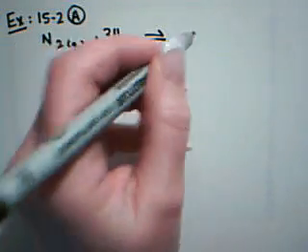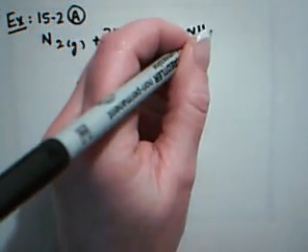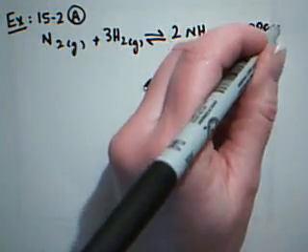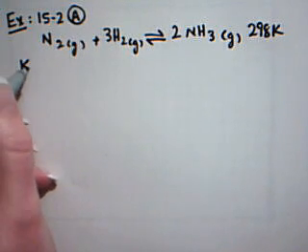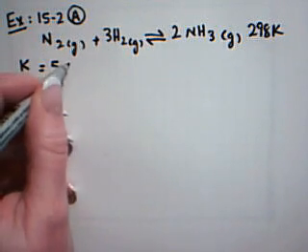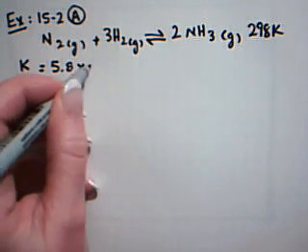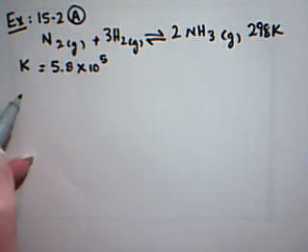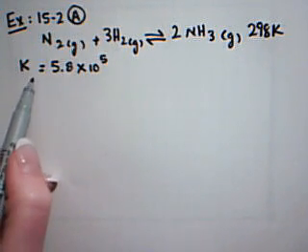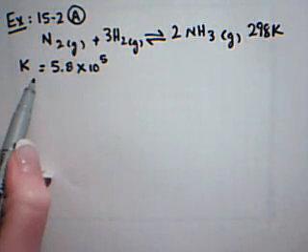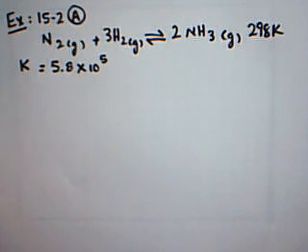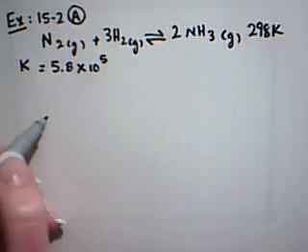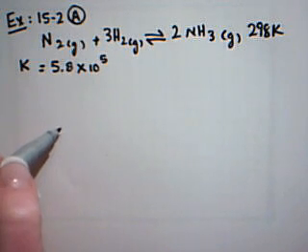to form an equilibrium with 2NH3. And this is going on at a temperature of 298 Kelvin, and we're told that the K for this reaction is 5.8 times 10 to the 5. Excuse me. So some of you have asked me questions about why this is not clearly marked as a Kc or a Kp, but in this particular type of reaction, it's not important to arriving at the correct answer. It could be one or the other.